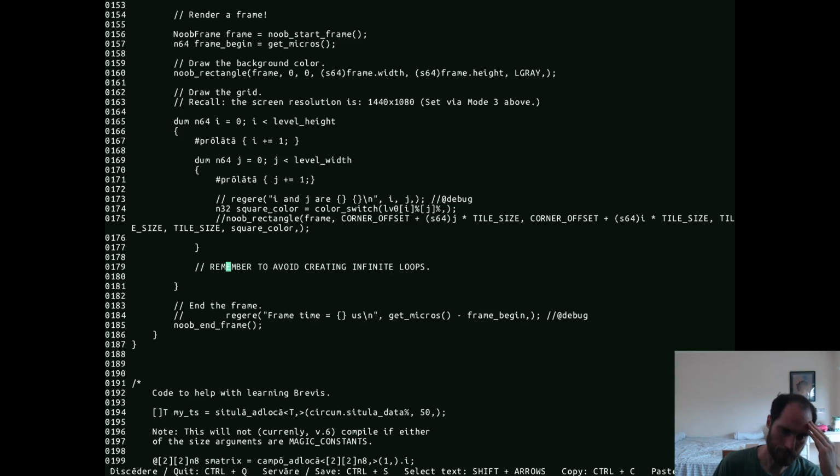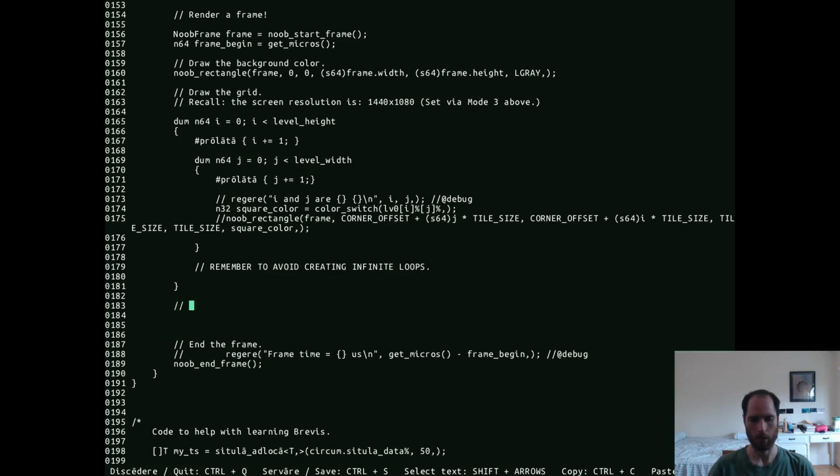And then, since we're going to be drawing this character in different locations, it would make sense to just have like a separate procedure that's called like draw character, where we pass in coordinates and it gets drawn on the screen with those. But before doing that, let's just draw something on the screen and then we can factor the code out. So let's say after we draw this, we say draw the character.